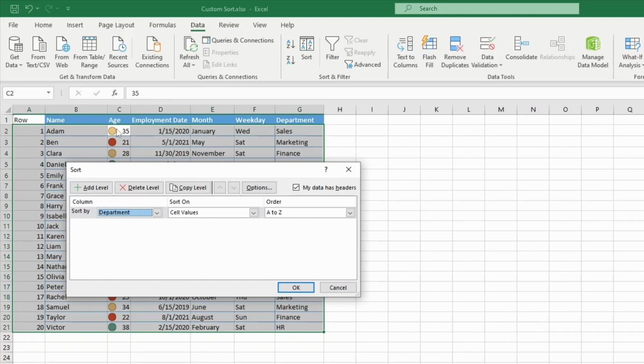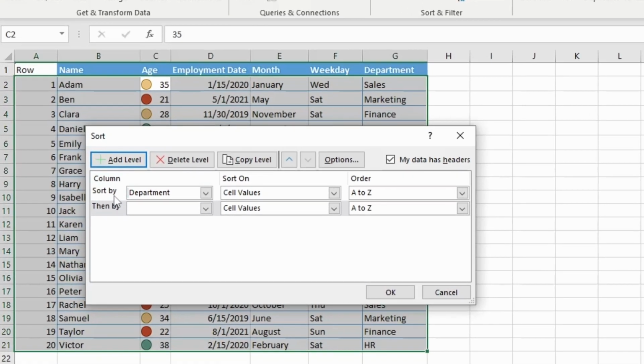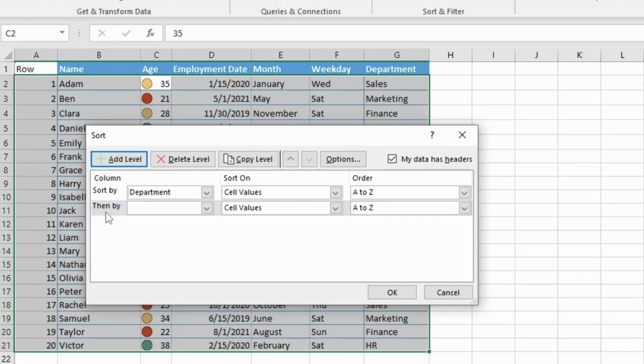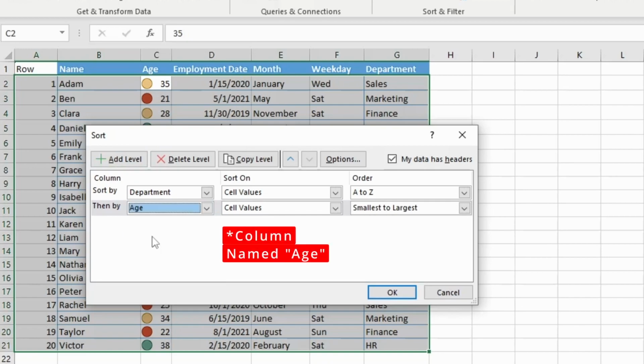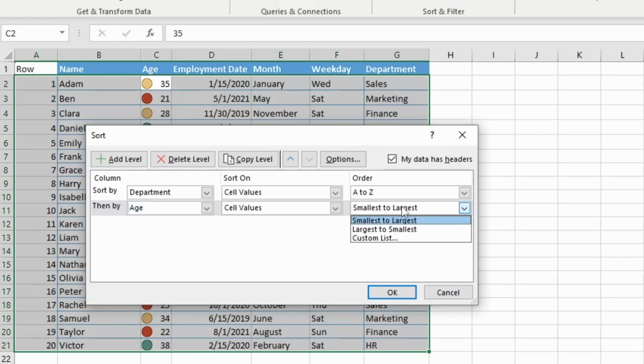To sort also by age, I will add a new level for sorting, and you will observe that adding the second level for sort, it will be named then by. So first it will be by department column, then by column age. I will leave sort on cell values, and it can be order largest to smallest to see first the employees with the biggest age.